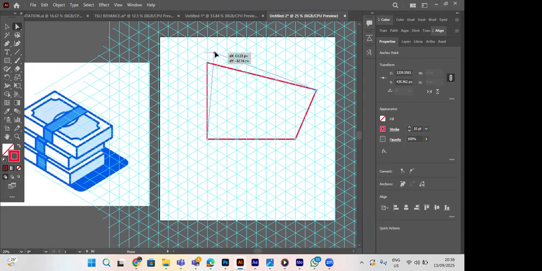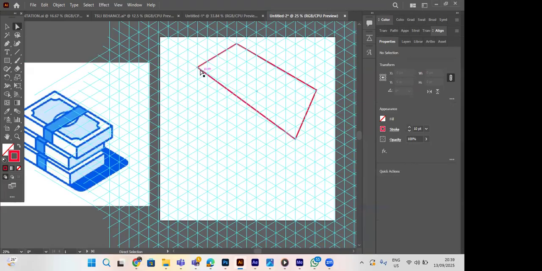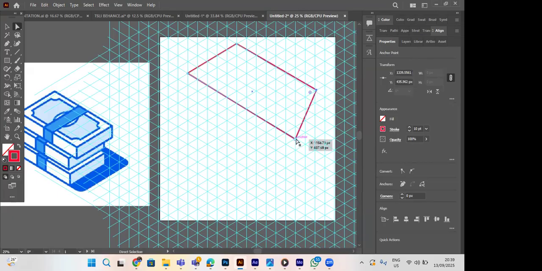So, follow that line. Yes. Then it actually needs to come a bit further. This needs to match in size.